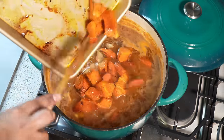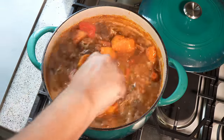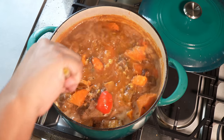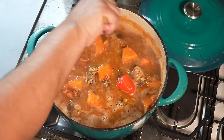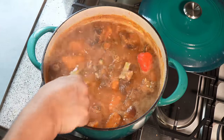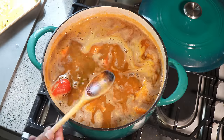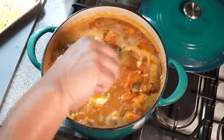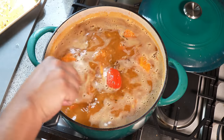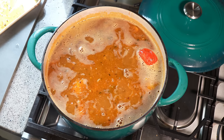Scrape that down and that's going to add a lovely sweetness. We will definitely need to add more water. If you wanted to add a stock, you can add some beef stock, but I don't want to take away too much from that roasted oxtail flavor. The pumpkin is meant to break down to give body to the soup, so don't be worried when you see it fall apart - that is exactly what we want. As it starts back coming up to a boil, I'm going to add two tablespoons of coconut cream. If you don't have coconut cream and want to use one cup of coconut milk, by all means - the coconut cream is just a bit more concentrated.